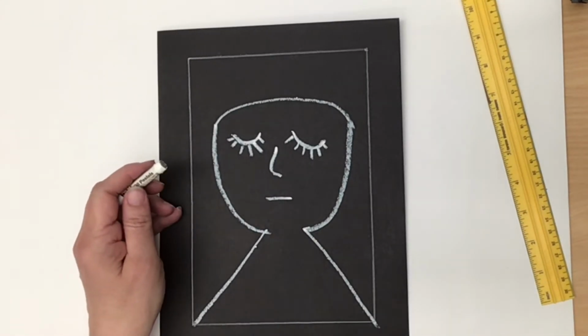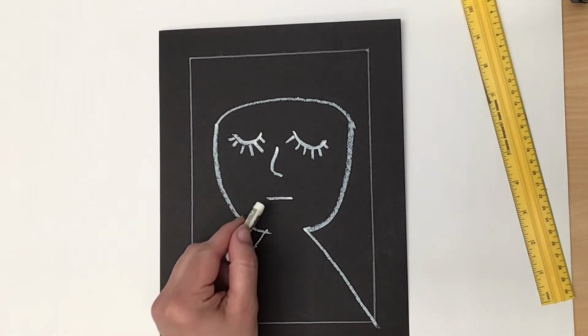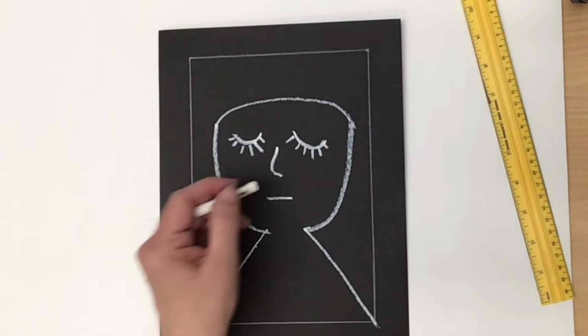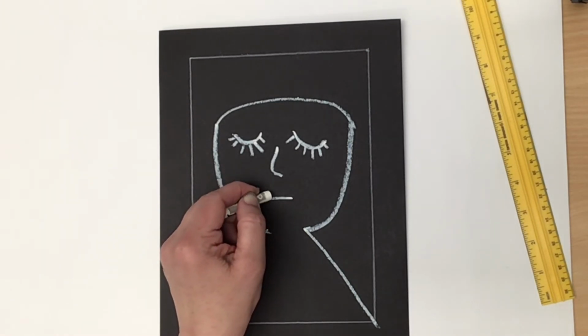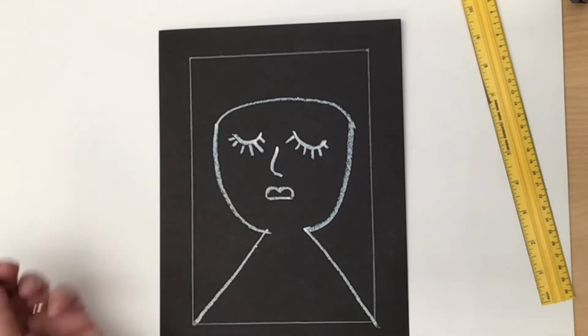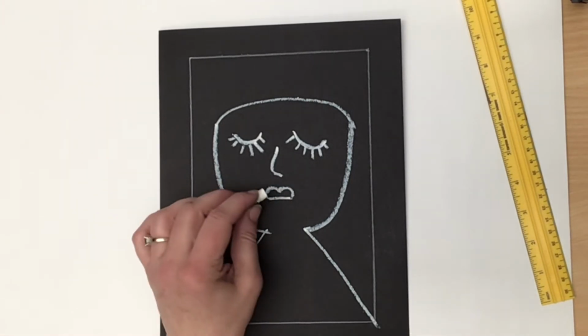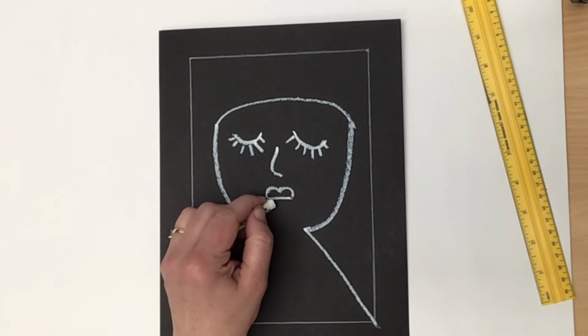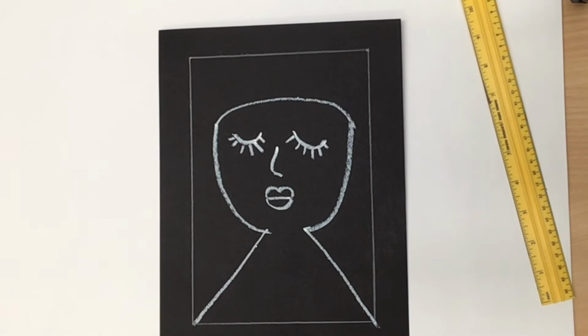All right. So now that I have this straight line for my mouth, I'm going to draw the top part of the lips. And it's like an M shape. And then the bottom is just kind of a wide U shape. All right. And that's the basic look to our Frida Kahlo.